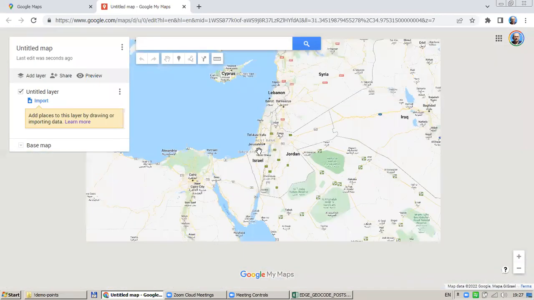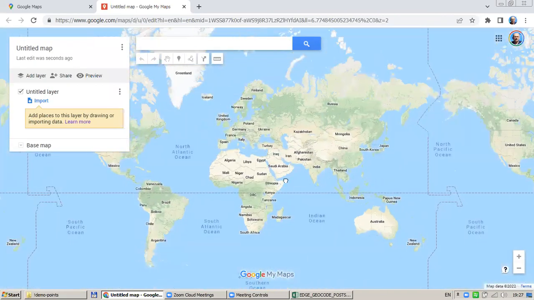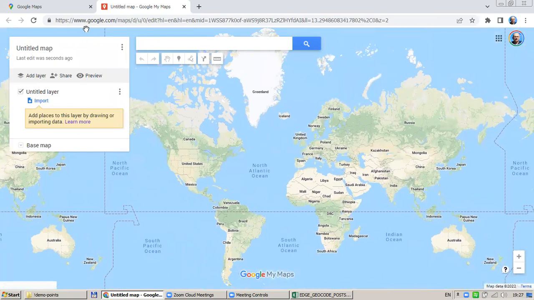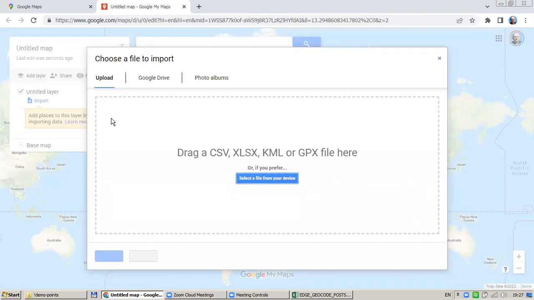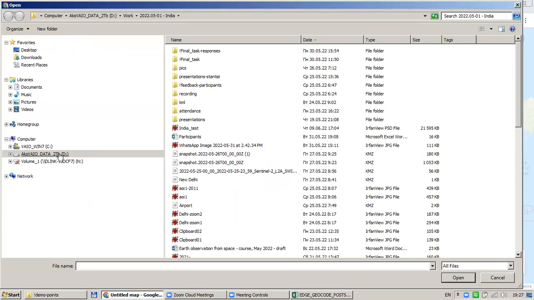When you see the new map opened in a new tab in your browser, you will also see in the left panel, in the untitled map and untitled layer, an import option. If you click it, you will see a window where you could just open your file, including an Excel file.